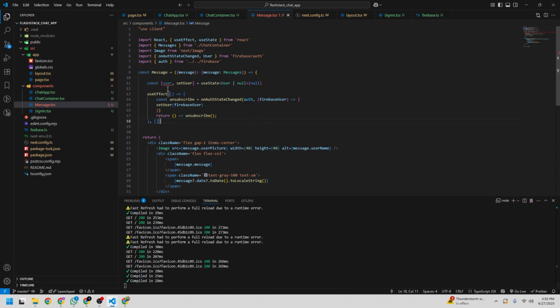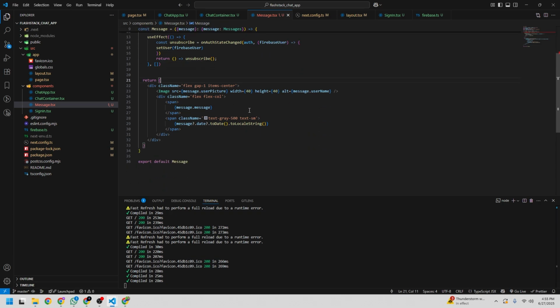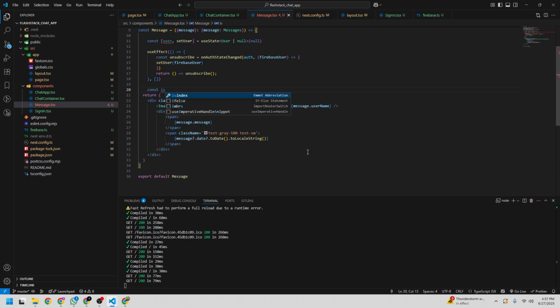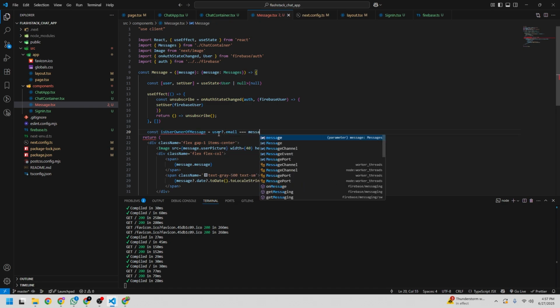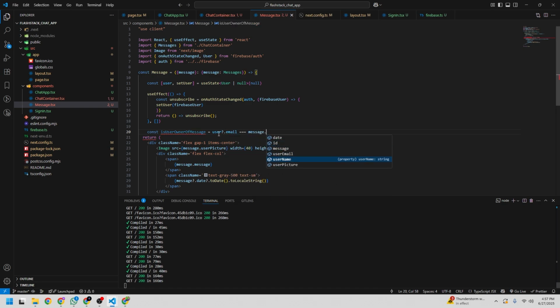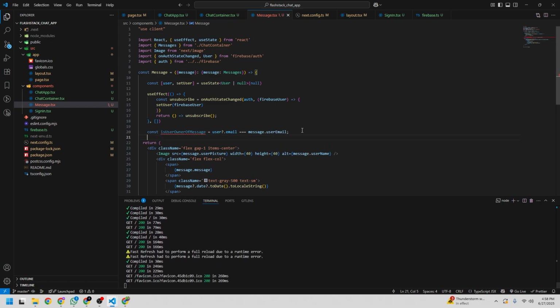Okay, so now that we know what the user is, we can go ahead and do something nice. I'm going to say const isUserOwnerOfMessage. So are we the owner of the message that is being displayed or not? So if the user.email is equal to message.userEmail, that means that we are the user and it's going to be true.